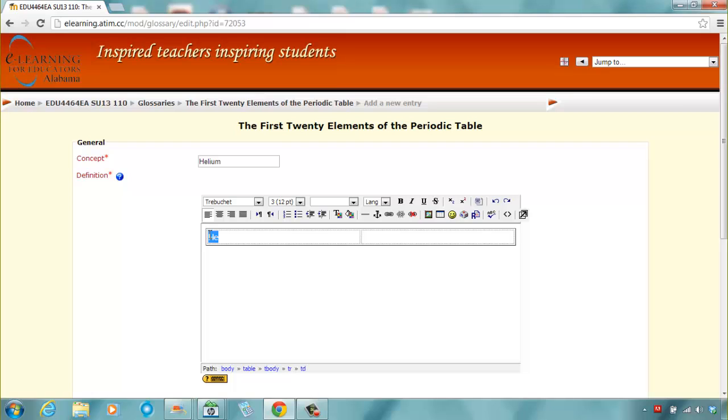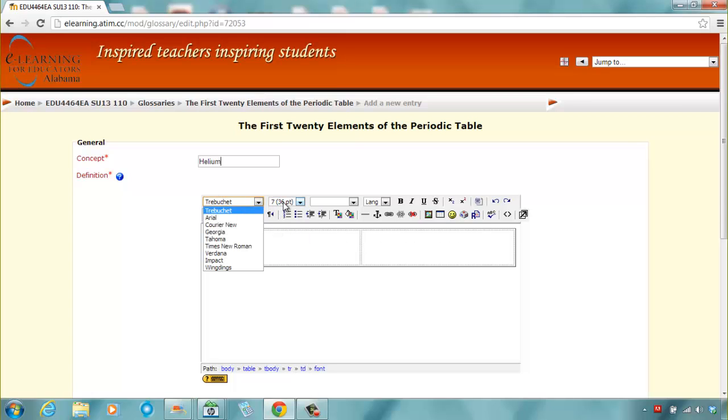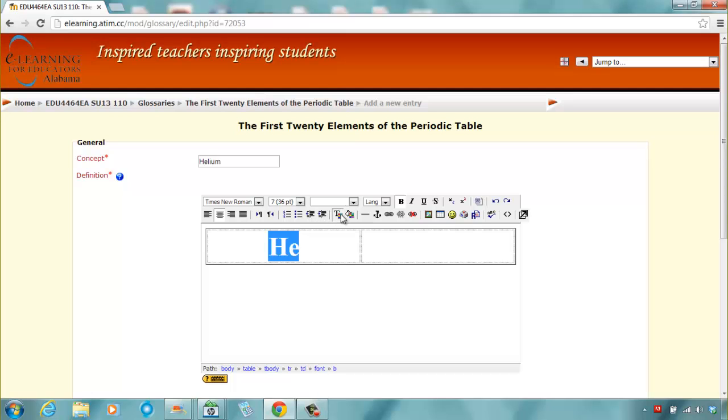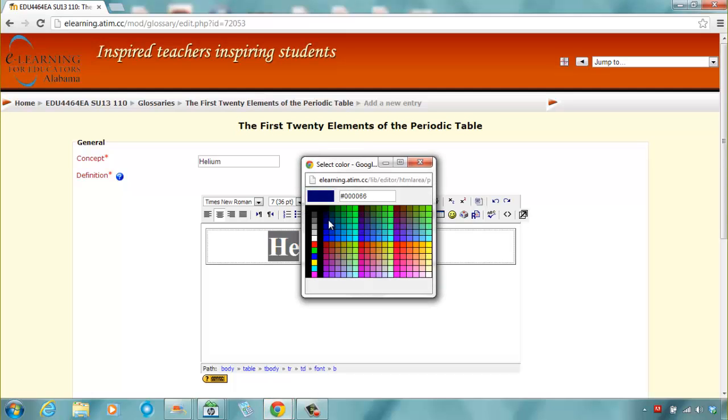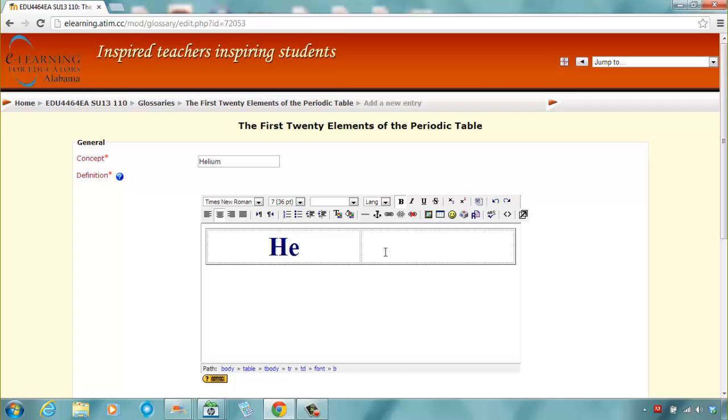And what I want to do is to make this big, and the Times New Roman font, make it bold, center it, and give the blue color to it.